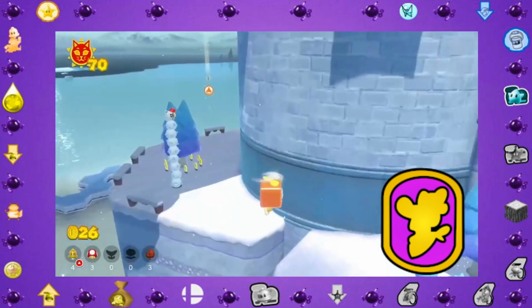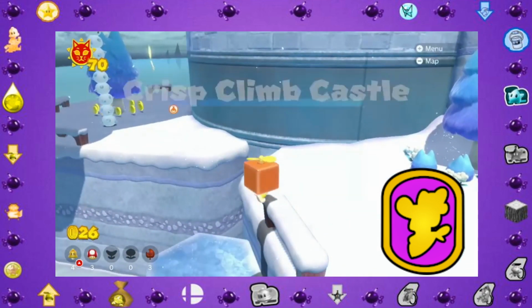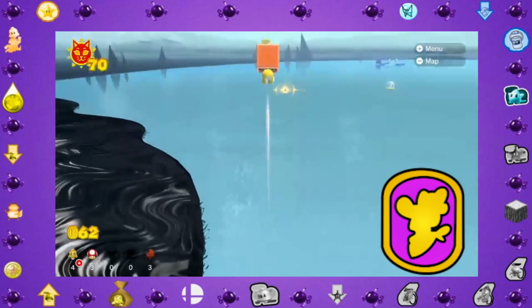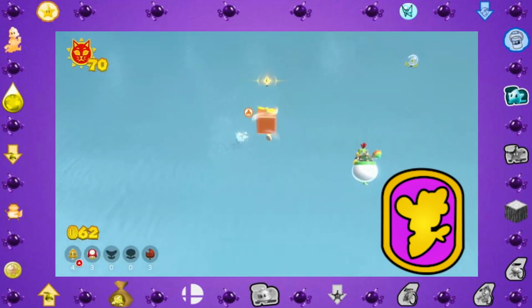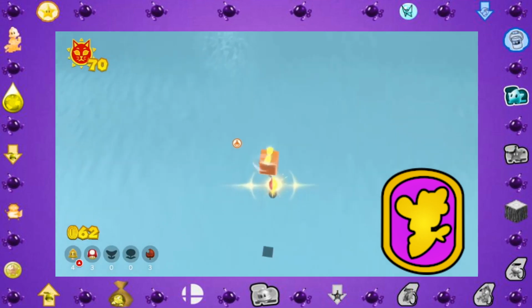While it was definitely more tricky because of its setup, I was still able to get this last shard and spawn the shine. And while this one is out in the water, I was able to just climb up to Crisp Pond Castle and jump for it. So it is a possible shine.